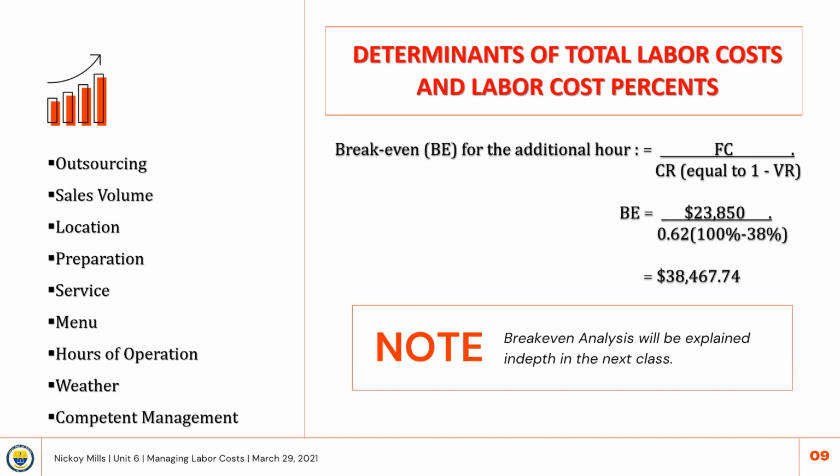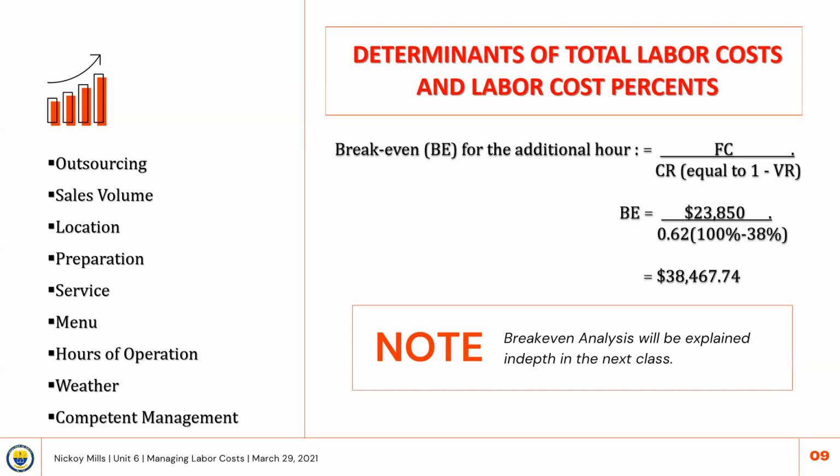So basically, sometimes a restaurant may be faced with a decision as, okay, should we open a little bit later? And you'll have to decide how beneficial it is for you to open. Because remember, whether the restaurant is open or closed, you still have to pay rent, you still have to pay light, you still have to pay the water bill, you still have to pay the manager, you still have to pay your property tax, you still have to pay your insurance premium. Those costs are fixed and they are not dependent on business activities. So it doesn't matter if you open or close, those costs are being incurred.